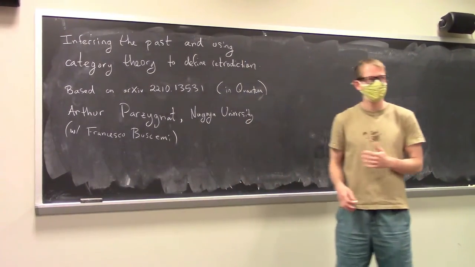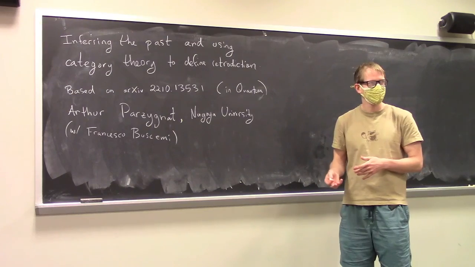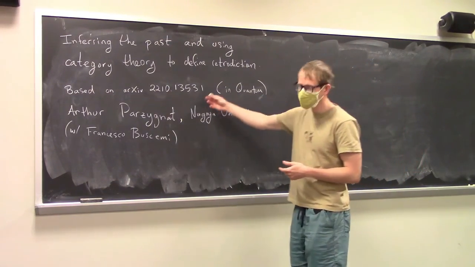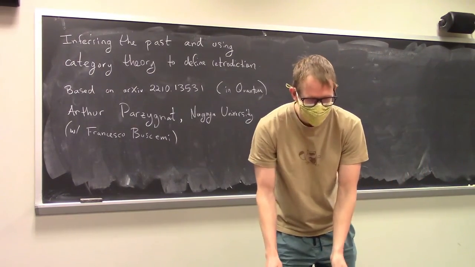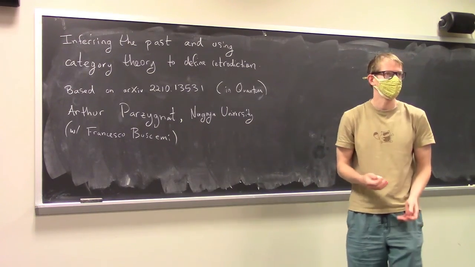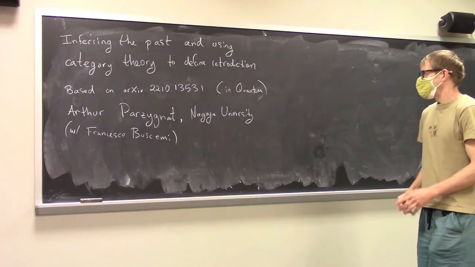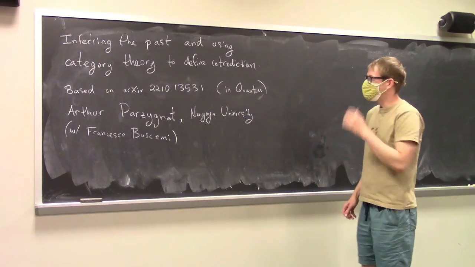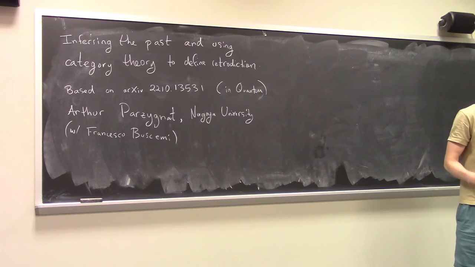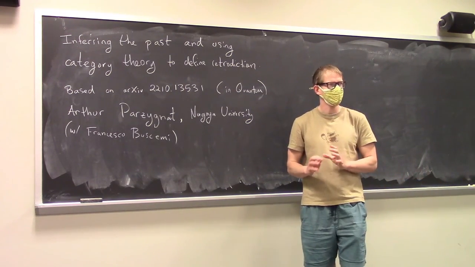So I'm going to be talking about a paper that is probably going to be published this week in the journal Quantum, and the arXiv number is here if you want to check it out. It's a fairly mathematical paper, but the roots of the concept come from some questions in fundamental quantum mechanics. And before I really get started on the quantum mechanics side, I want to give a feel for why category theory showed up in the concept of retrodiction in the first place by going back to classical systems, classical probability, and doing things on a fairly simple level.